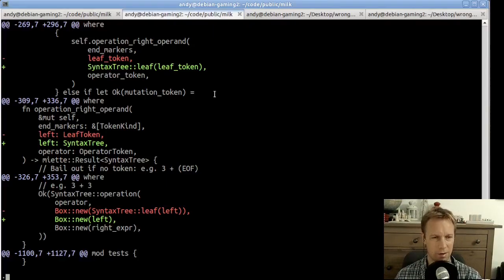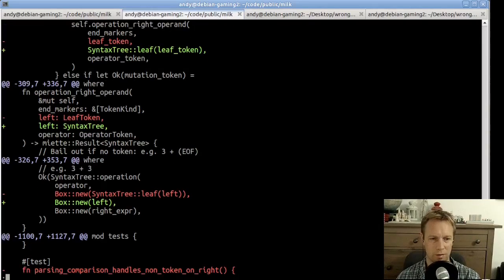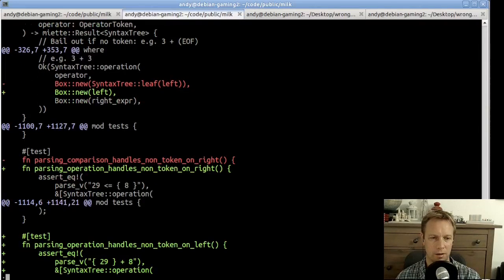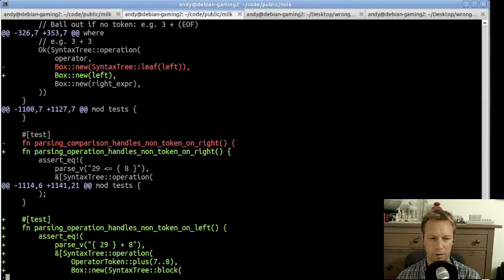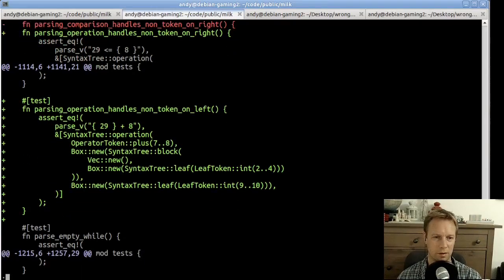And in fact, we'll get back to type checking, but maybe a to-do would help here. Other than that, we made operation write operand, instead of taking in the left-hand side as just always being a token, take in a syntax tree. Here's the actual change to the function signature. And that meant that we could do this recursive thing of the thing on the left isn't necessarily a token. It can be a whole expression. And I think it could be like a while statement here. I think while statements can be expressions. Anyway, that would be very exciting, wouldn't it?